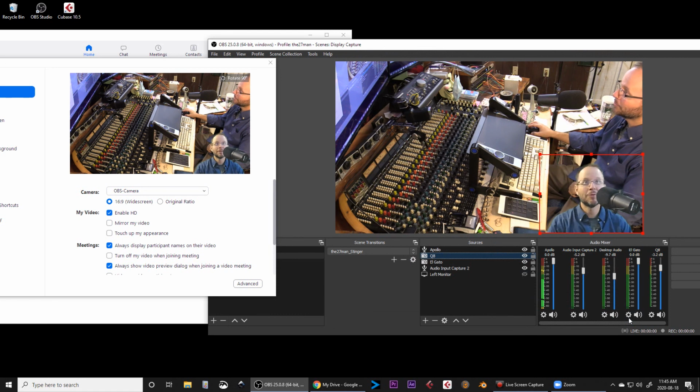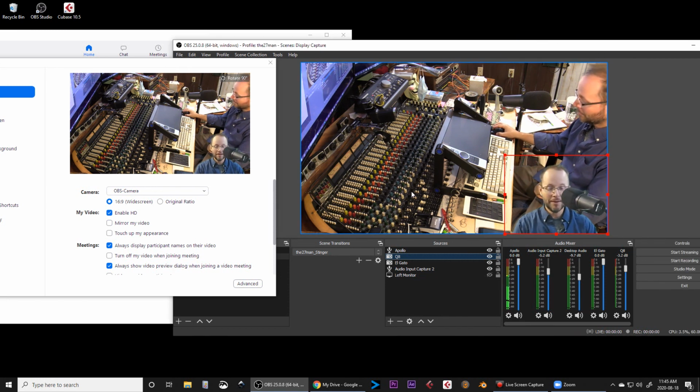So yeah, that's really kind of an advanced tutorial, but this is all assuming you're familiar with what OBS is and that you can do a few things. If you want to know more about how to do this, by all means, let's do it. I will walk you through step by step, but I just wanted to show you this is something that you could possibly put to use. It is available for you out there. And I will leave it at that.